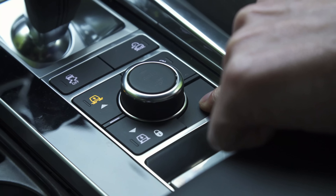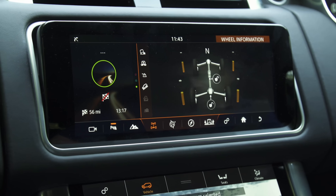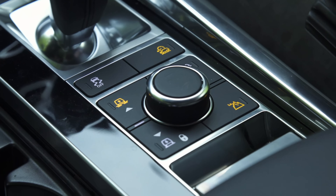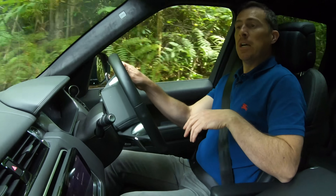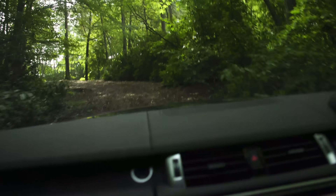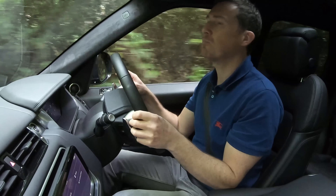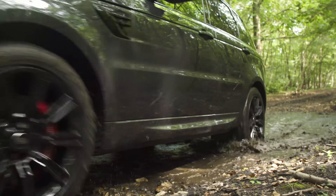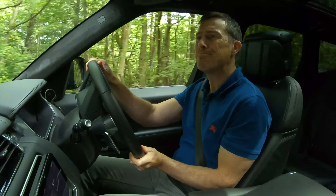What I can't complain about is this car's off-road ability — it's way ahead of all other SUVs when it comes to rough terrain. It's a proper off-roader. You can put the gearbox into low-ratio mode, lock the central differential, and select different terrain modes for sand, muddy ruts, or general off-roading. There's even a low-speed off-road cruise control so you don't have to manage throttle yourself. The wading depth is 85 centimetres, and there's a special sonar system that measures water depth so you don't accidentally wade in too deep.